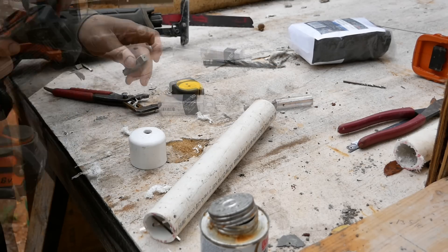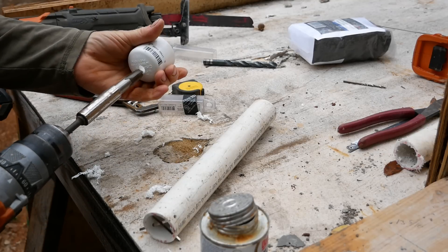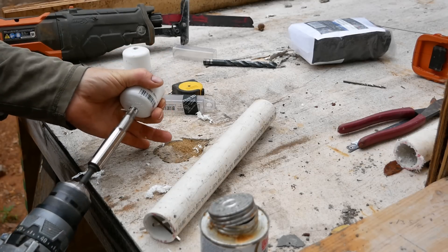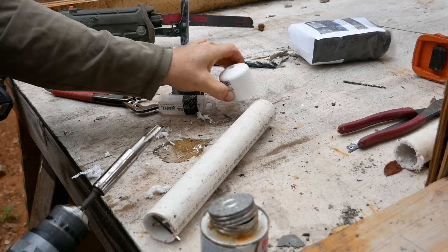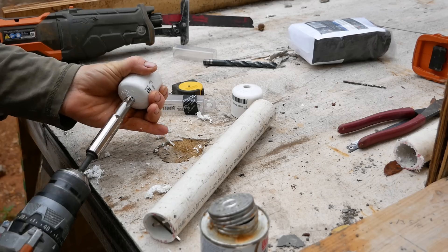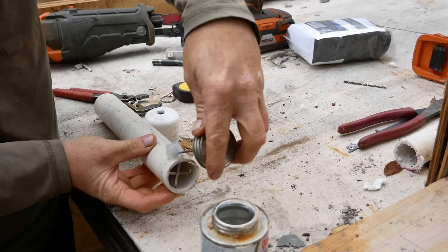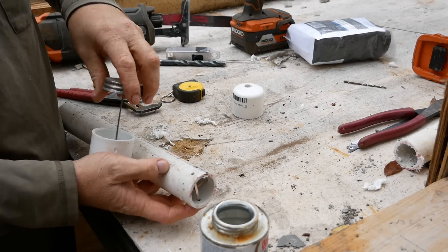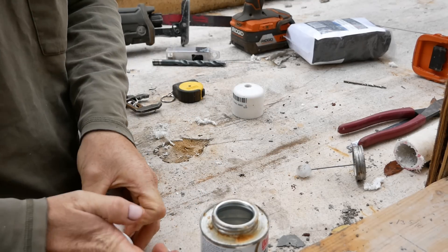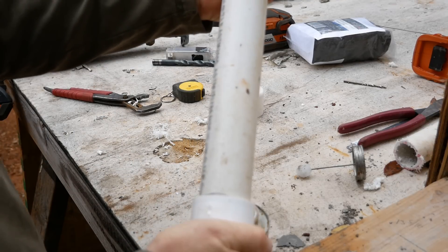Using your tap with a half-inch drill adapter or a hand tap tool, tap threads into both caps. This thread is a quarter-inch NPT, or National Pipe Thread. With both caps now ready, apply glue while holding the retainer rods in place, and carefully apply the cap — it will slip over the holes, holding the rods in and sealing them at the same time.